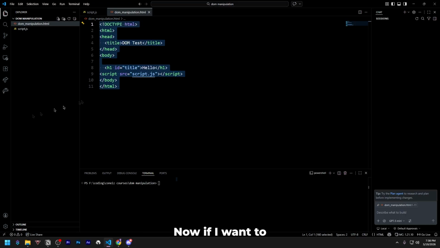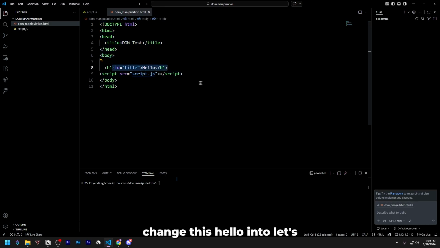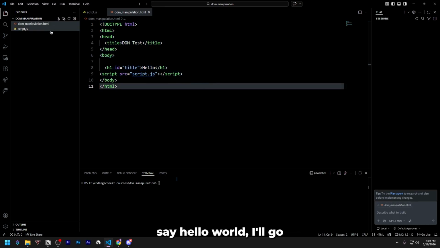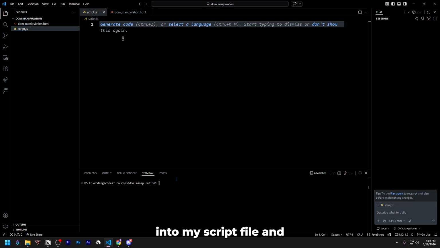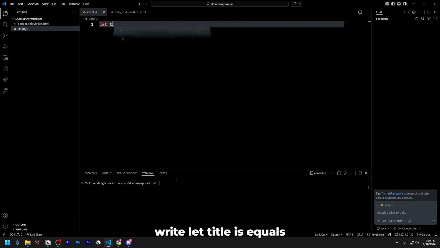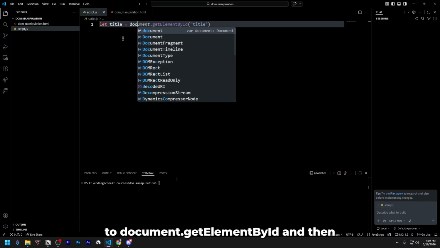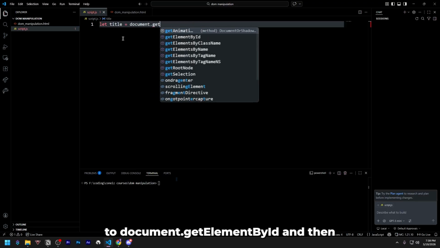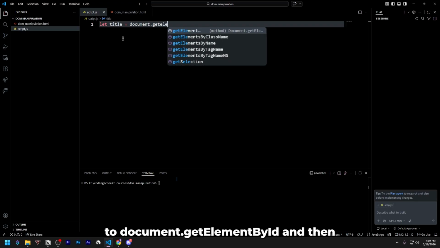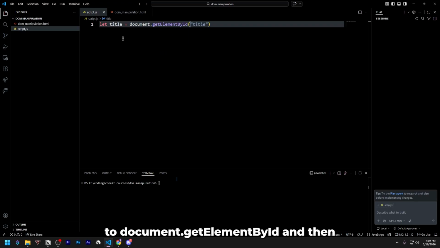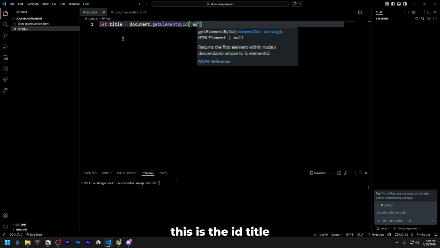Now, if I want to change this hello into, let's say, hello world, I'll go into my script file and write let title is equals to document dot getElementById, and then this is the id title.